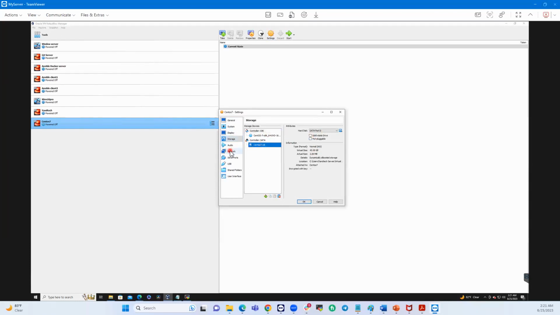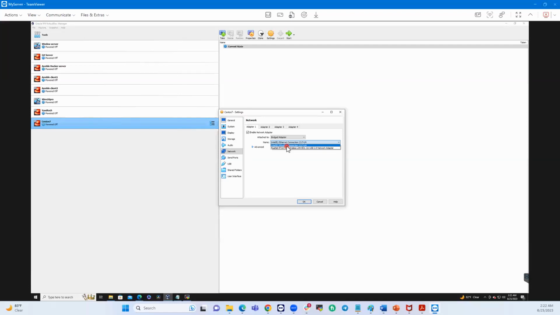So the last thing we are going to look at is the network. And by default, it is a NAT. NAT stands for network address translation. But we are going to click on the drop arrow and we are going to select bridge. So this bridge is going to link us to our network. And once you select bridge, under the name, you click on the drop arrow and you select how your system is connected to the network.